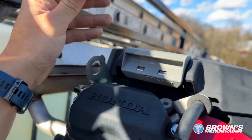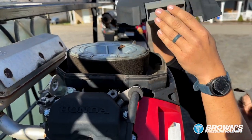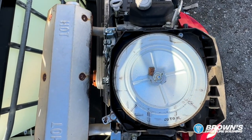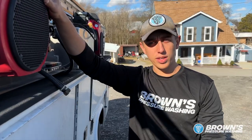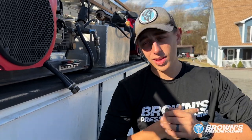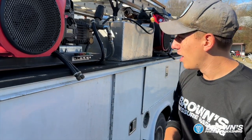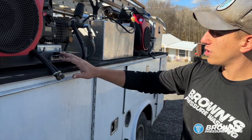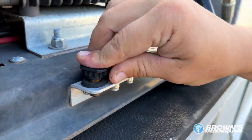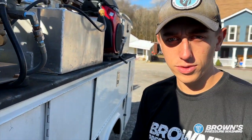On top, you can flip these caps open, and this whole lid comes off, which will reveal the air filter for the machine. The Honda GX690 is a great machine — we run only GX690s. We've got one that's not, and it's actually been giving us a lot of trouble, so we try to stick with Hondas. And yeah, that's pretty much the basics. We've got some nozzles here — if you don't have your J-Rod set up, these machines do come with some nozzles that you can use. So there you go.